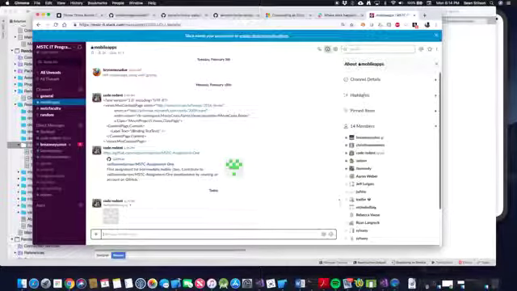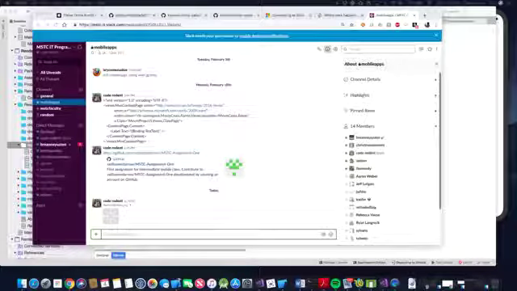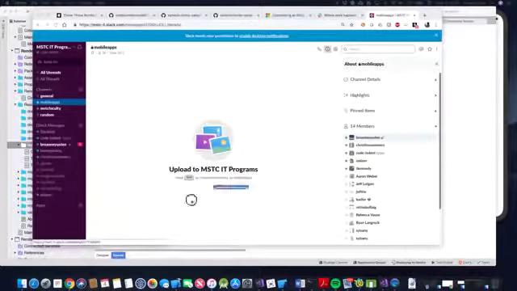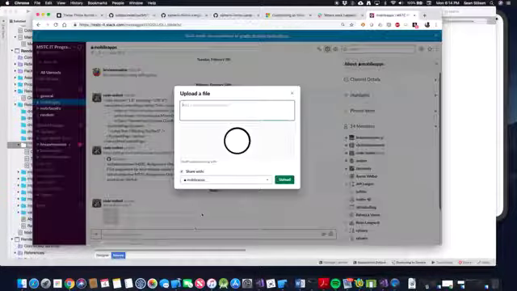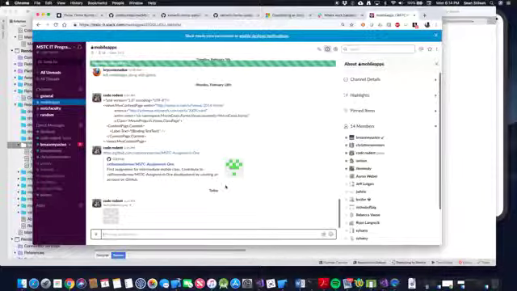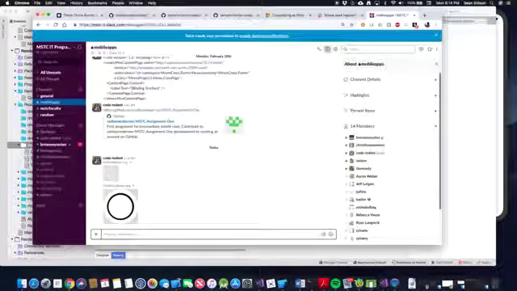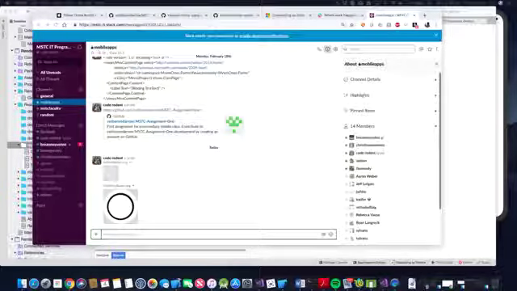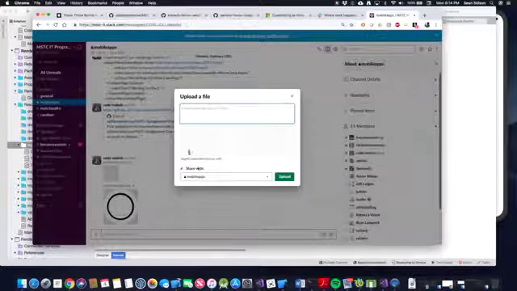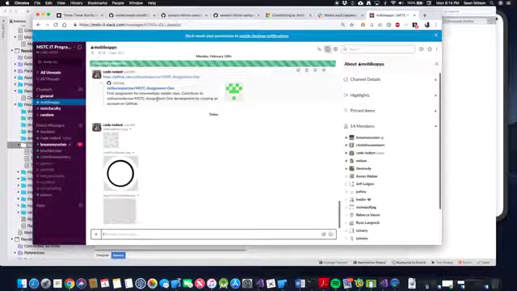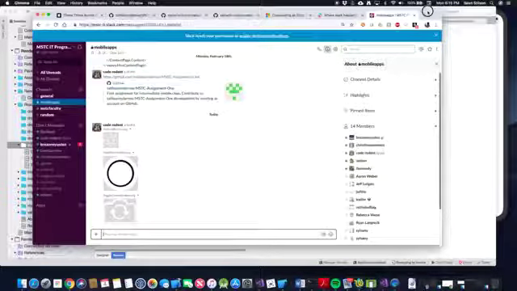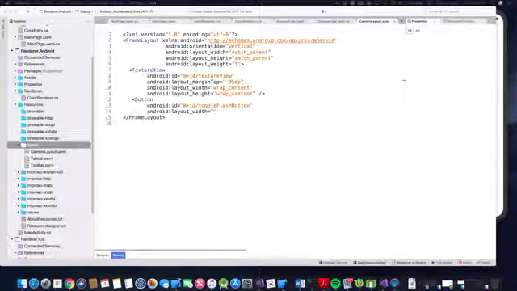Okay, so that's the first one. That is the flash. This is going to be the take picture. And finally, the toggle camera. So we need those three.